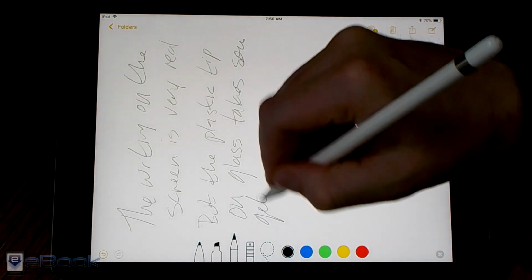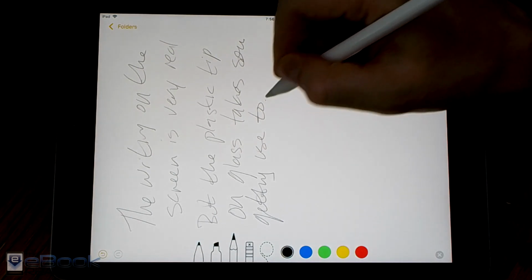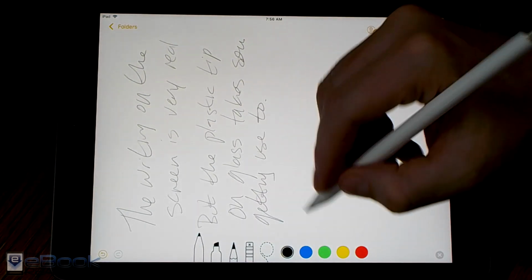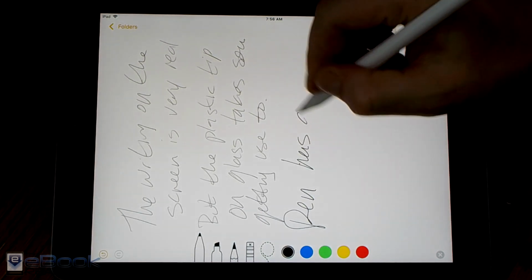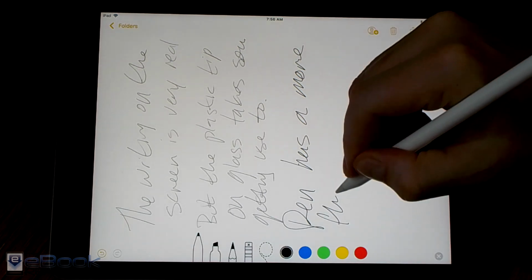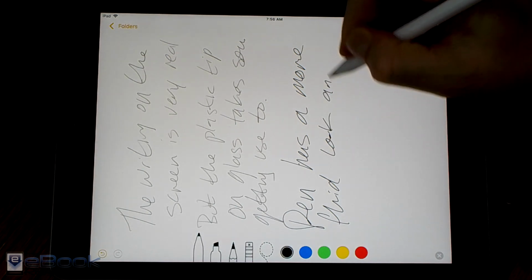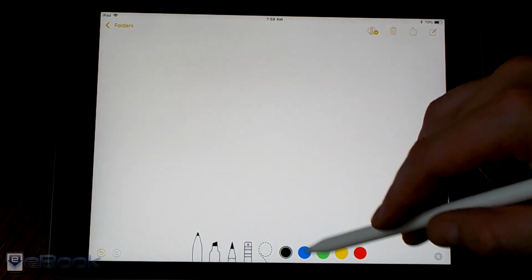And it also supports shading. If you tilt the pencil on the side, you can do shading. I'll show that in a second here. And with using the pen, it has just a more fluid look to it. And the marker, you can overlap the colors, and it's a very realistic look on the screen. Like I said, the actual writing process takes some getting used to, writing on a glass screen with a plastic pencil. It takes some getting used to because it's nothing like writing on paper.